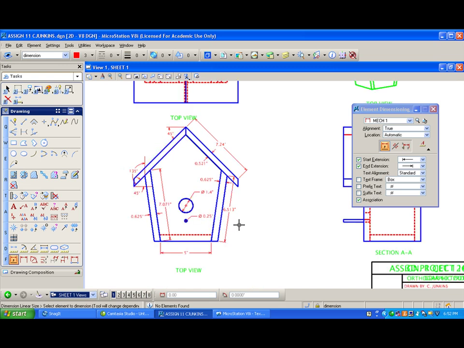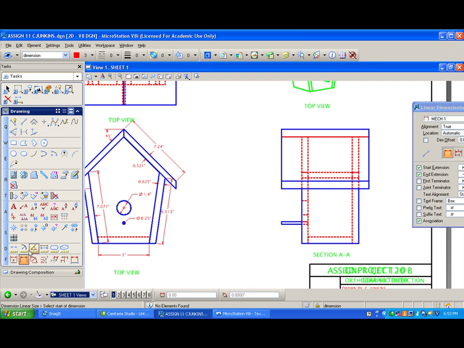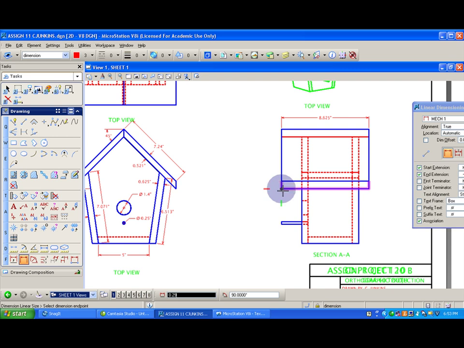We can come over here on this side and start dimensioning our roof, including our overhang. So we'll use our smart dimensioning. We can go true. There's our length of the roof. We want to mark our overhang, 2 inches here. I think we made it 1 inch in the back. And we'll go 5.625 overall, because I just moved that 5 inches to the back, so that's why it's a little narrower in the front.